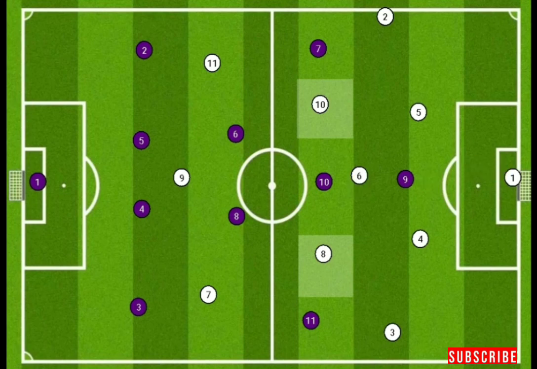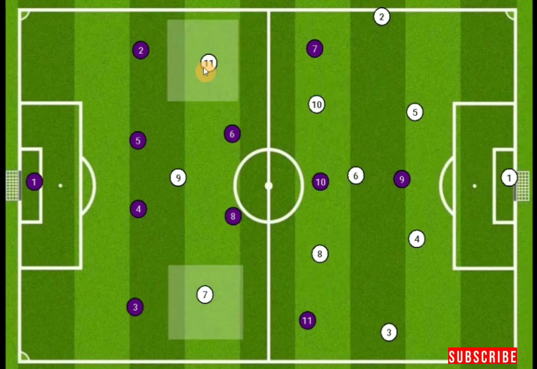And then another thing I wanted to talk to you guys about is that the wingers can also drop off into that space in this region, in the half space over here, and then their fullbacks can also advance up the pitch, which can create a 2 versus 1 in these regions. So that is the problem with the 4-2-3-1. It has holes inside of it.